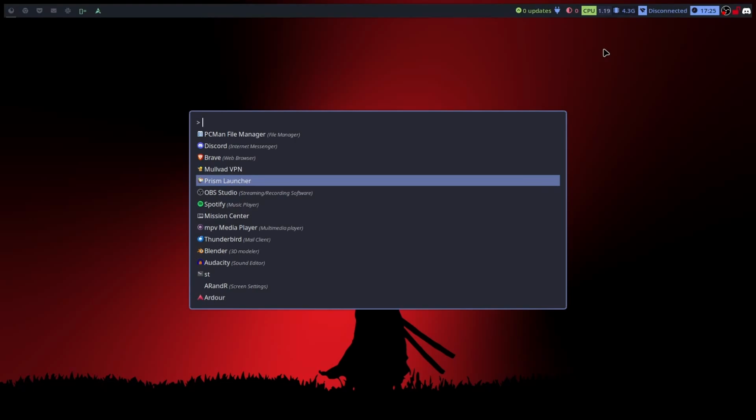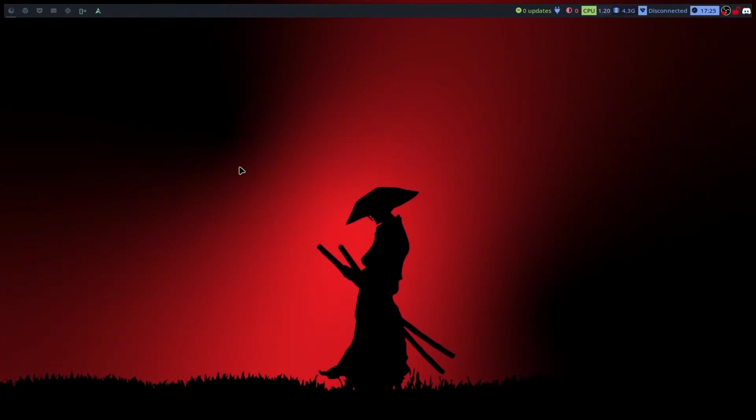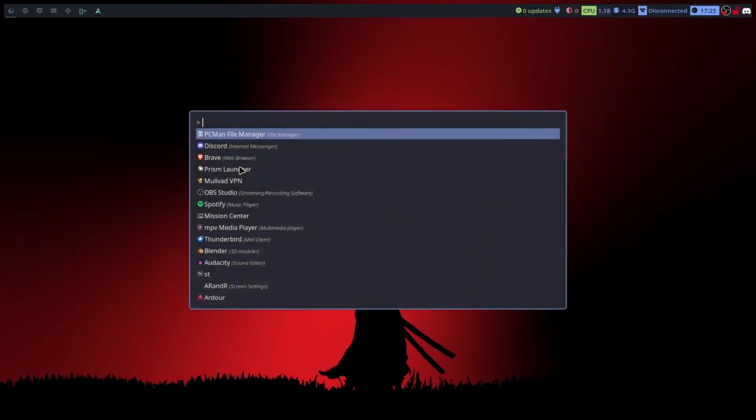Prism Launcher. So obviously this is for Minecraft. I just like to have different instances of Minecraft. Oh, okay, that's gonna get me demonetized. You guys didn't see that, but I have different versions of Minecraft available here, which is very cool. And I could just launch them up and modify them, add more mods, whatever.